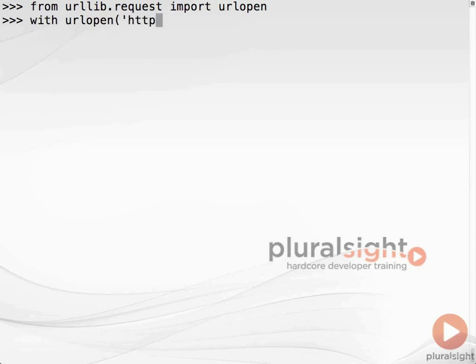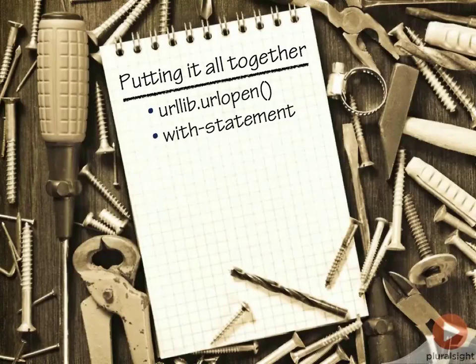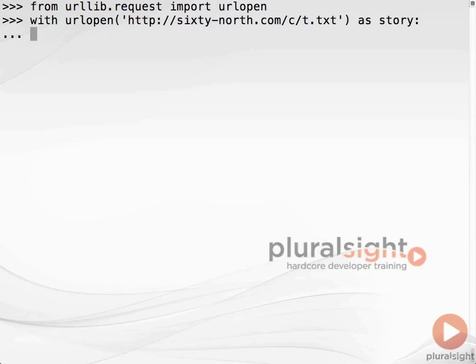Next, we're going to call urlopen with a URL to our story. We'll be using a Python construct called a with block to manage the resource returned by the URL, since under the hood, fetching the resource from the web requires operating system sockets and such like. We'll be talking more about with statements in a later module, but for now it's enough to know that using a with statement with objects which use external resources such as this is very good practice to avoid resource leaks. The with statement calls the urlopen function and binds the response to a variable named story.